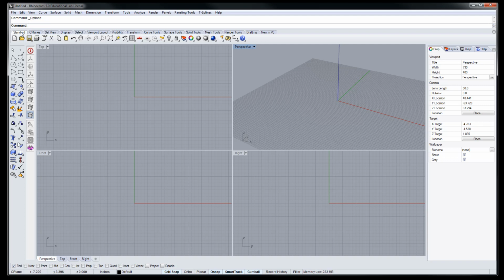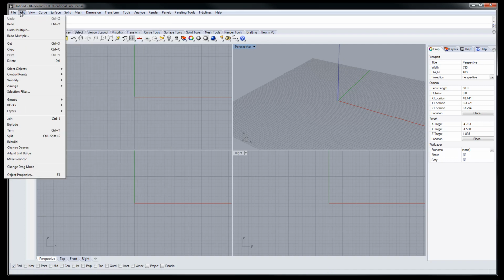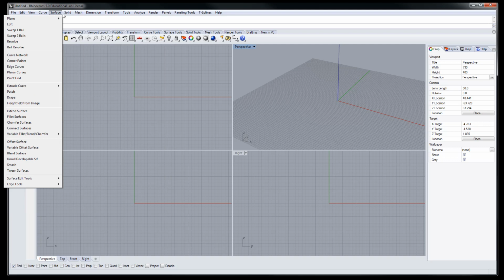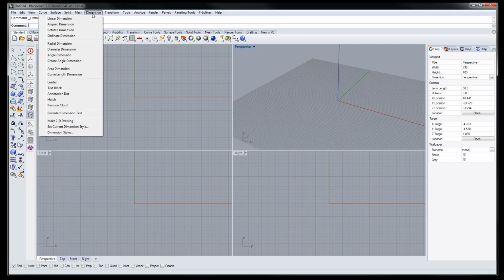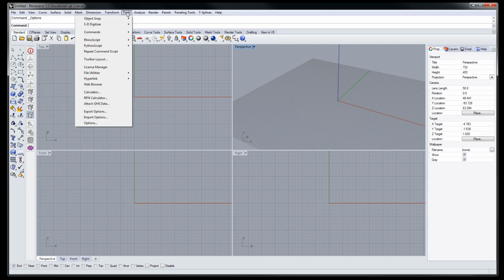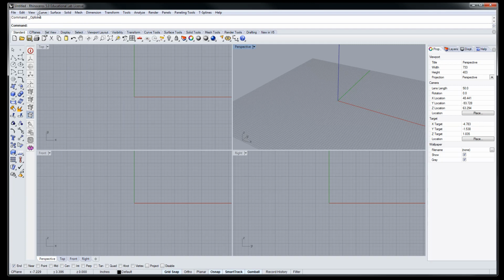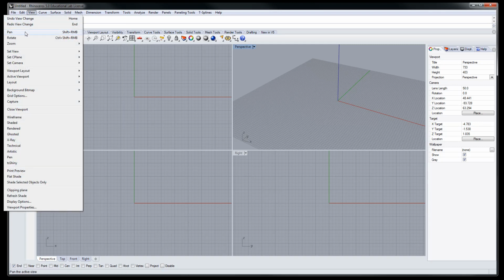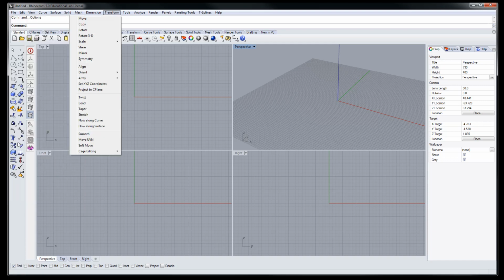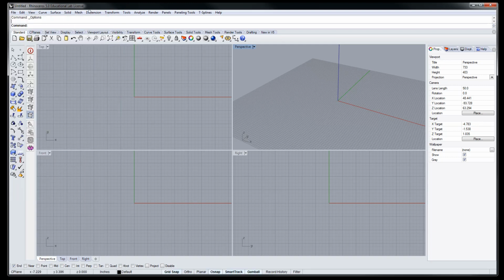Top row right here, the menu bars. It is a pull-down menu bar that has pretty much all your commands in it. It is pretty much like a lot of the programs that you have been using. You have the pull-down menu, and then you can select other commands from the pull-down menu.